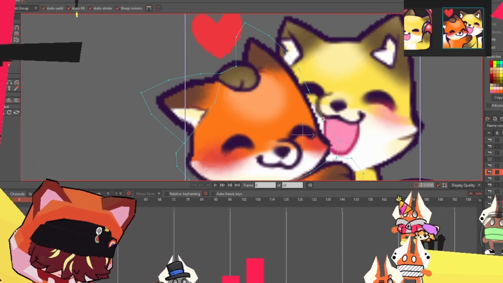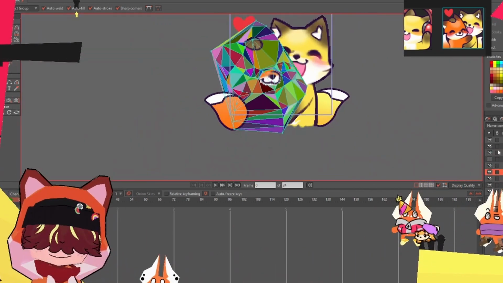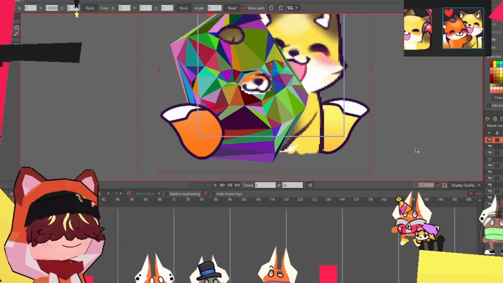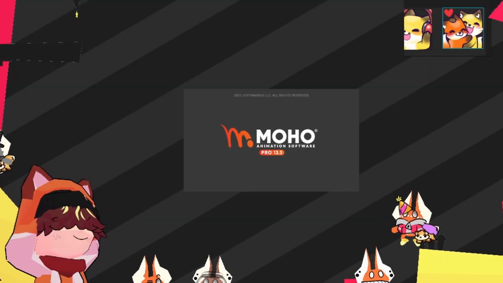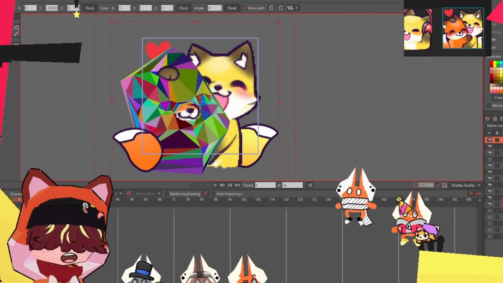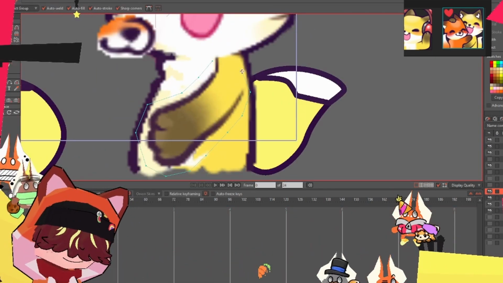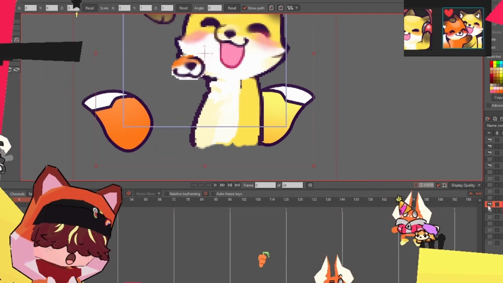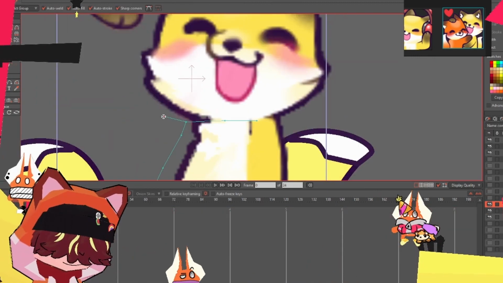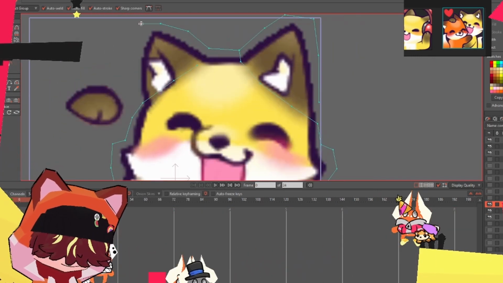So basically, I draw out a vector shape around the foxes, and then triangulate the shape, which gives me these funky, colorful triangles. I then link up the images with the corresponding triangle mesh, so that if I move one of the triangle's corner points, the image will move along. This is how I let my animation program know where the edges of these otherwise square image files are, or, well, would be if they were vector graphics.